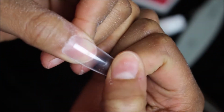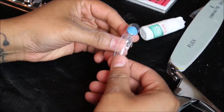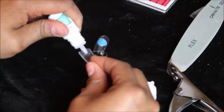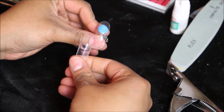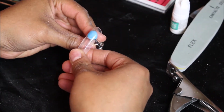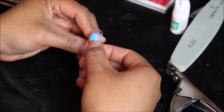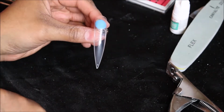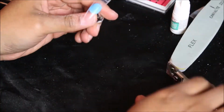Now, I wanted to show you guys the reason why we can't just put the tip nail on our actual nail. If you guys can see, if you try to put the tip nail just on your actual nail, it will have a gap. So you're just going to use the regular tip nail and attach it to the full cover press-on nail like I'm doing right here. And yeah, that's pretty much it. You've got the base of your press-on nail.